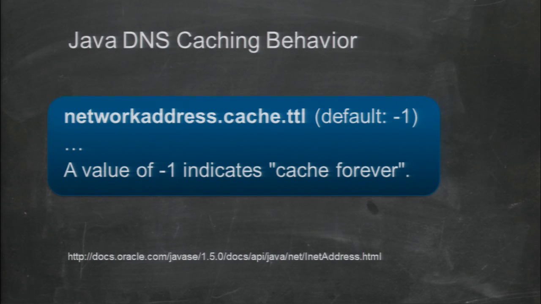You will see S3, or your Tomcat server will think S3 is down because it's trying to talk to an IP address that is giving you connection refused. So I think this was a mistake to make this a default behavior, but it is the default behavior, and you need to be aware of it and really set that value to something more reasonable to stay out of trouble like that.